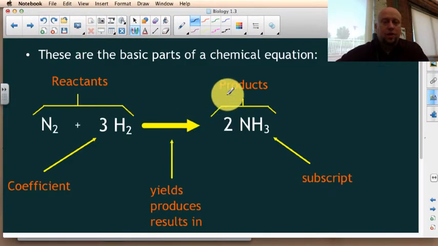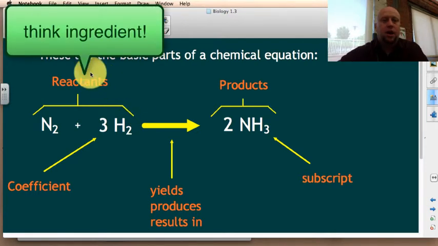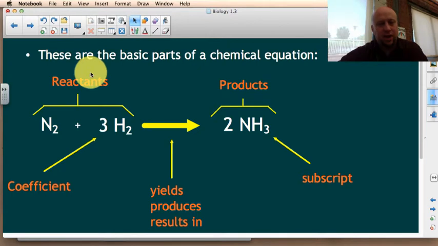So a chemical equation, there are a lot of different parts of a chemical equation. So I want you to, as we go through this, make sure that you know the parts. Everything on the left-hand side here, this is a reactant, okay? If we were thinking about this in layman's non-science terms, we'd think about those as ingredients. On the right-hand side of the reaction is always the products.